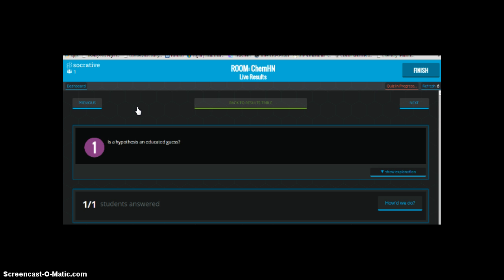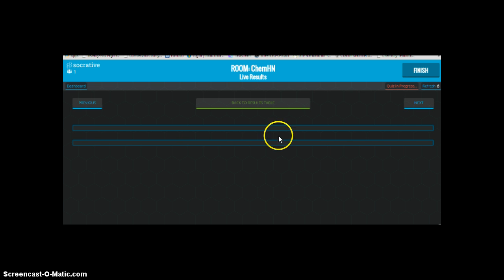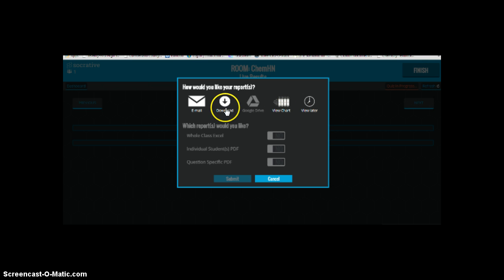And it comes up and tells me the correct answer is true, and then it gives me the explanation that I have put in the question. So we're going to go to next. And there's no other question because that's the only one that we did, and we're going to click finish. Then you have the opportunity to send yourself your data reports, either an email, download, or view chart.